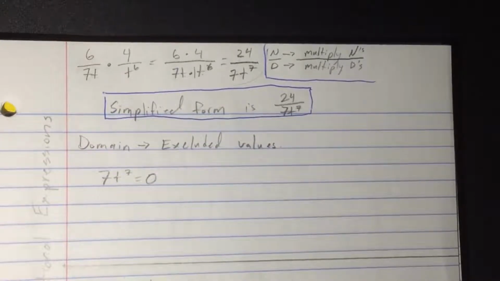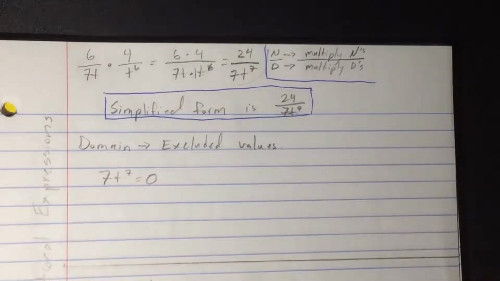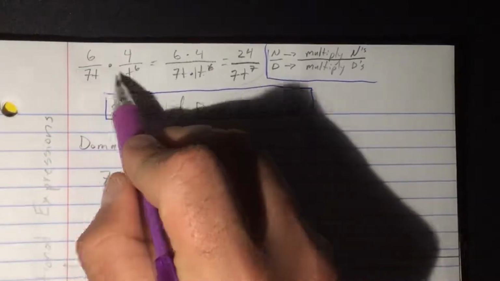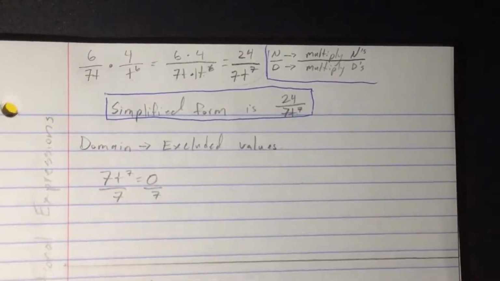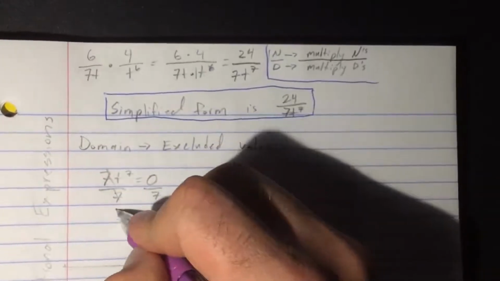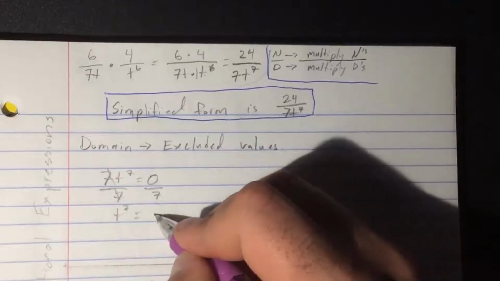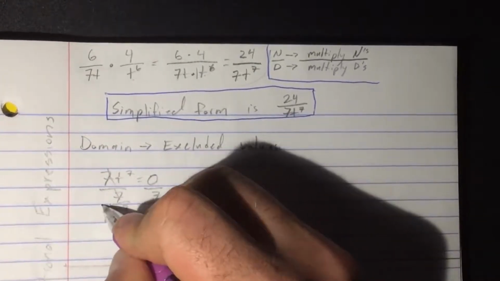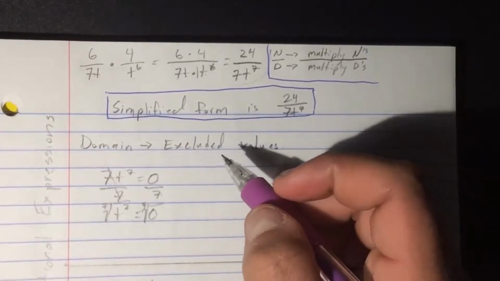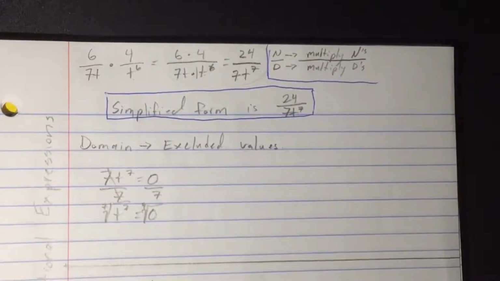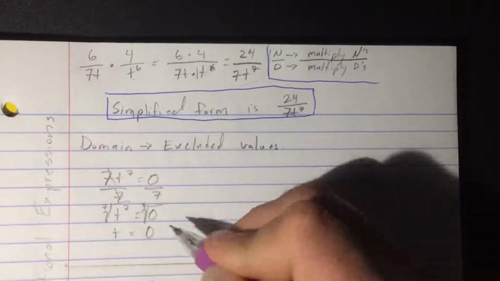We can go ahead and do that. If you wanted to, you can use this as well, but when you multiply it through, it's still going to be the same thing. So we're going to divide by 7. Divide by 7. This reduces to t to the 7th power, and 0 divided by anything is 0. And we're going to take the 7th root. Good thing this is a 0, because finding the 7th root of a number is not always that easy. So we take the 7th root, and we get t equal to 0.